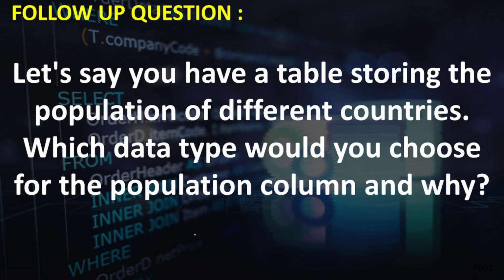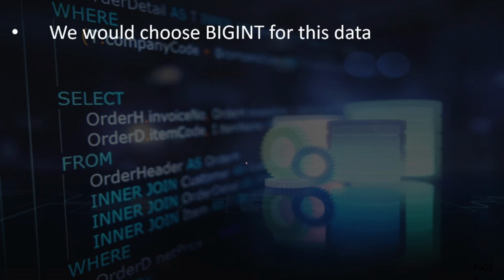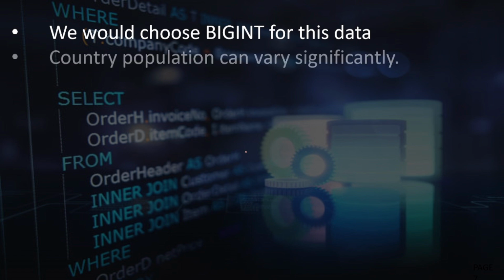Okay. The follow-up question is, let's say that you have a table storing the population of different countries. Which data type would you choose for the population column, and why? I think this answer is already known to you now: you should go and use BigInt. This is the nature of data which grows regularly, so you should use the BigInt data type.